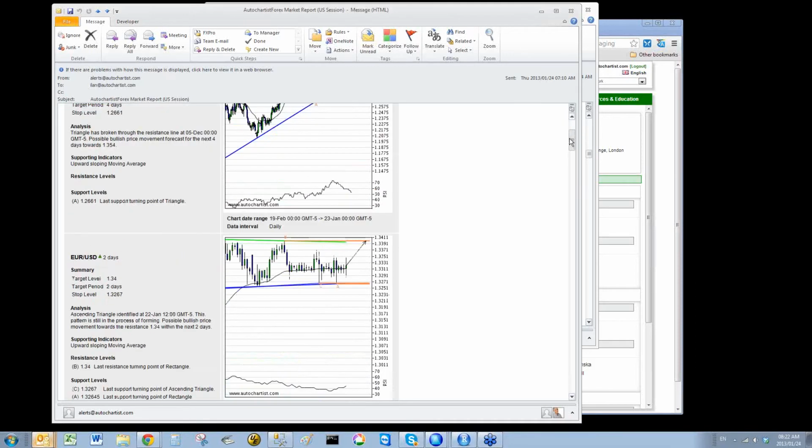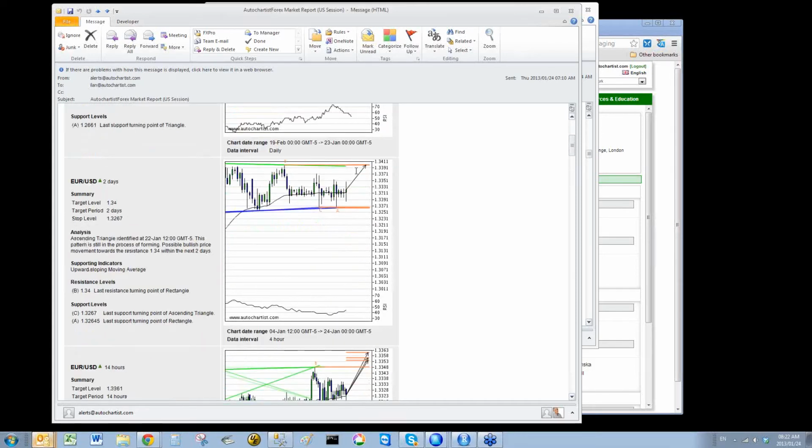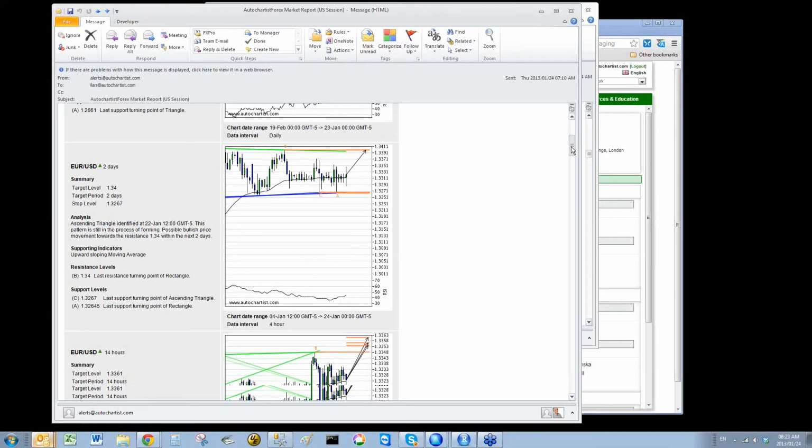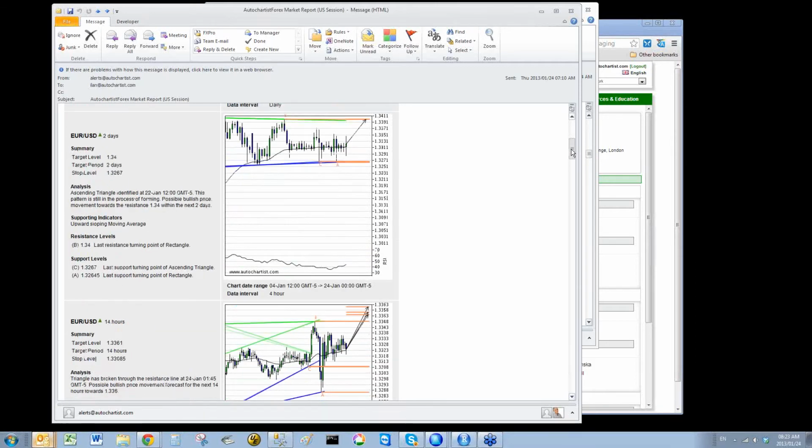Okay, so interestingly enough, Euro USD, 4 hourly, trading well within its range. Autochartist thinks it's going to go up to 34, so it thinks that the euro is going to strengthen for the next day or two, maybe only slightly. And this is interesting because I hope I can fit that all into my screen. Let me try and make my screen just a little bit bigger. Okay, here we go.